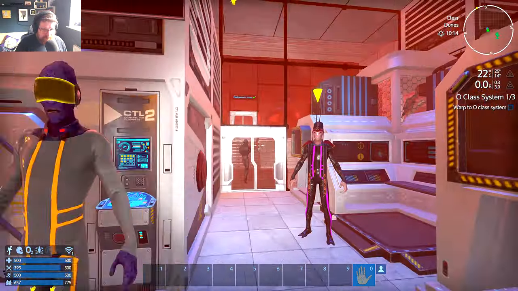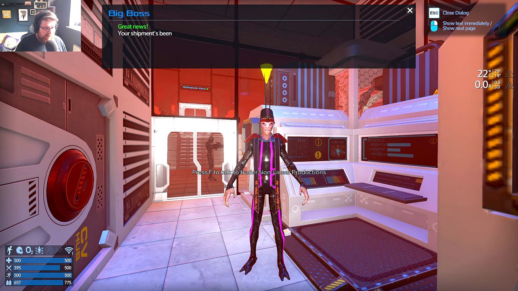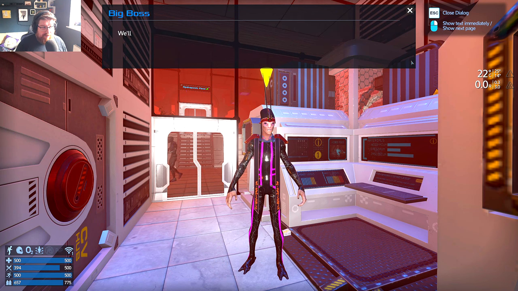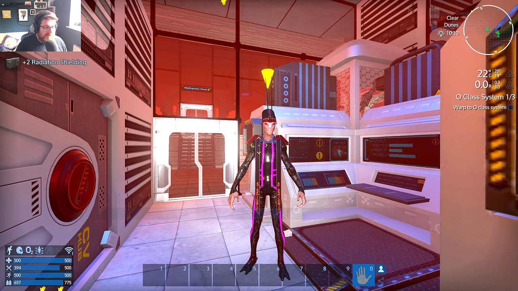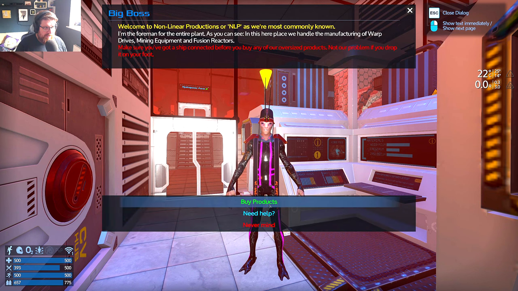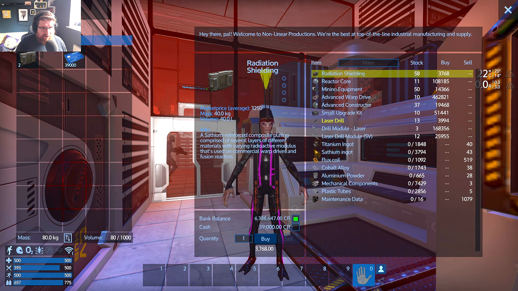Win. Alright, so this guy then, you want the 400 regulators, so I brought you the regulators. Basically, 135,000 credits plus 300 rep. That's a help. So we get 2 radiation shielding as well, and we can buy, oh, wow.